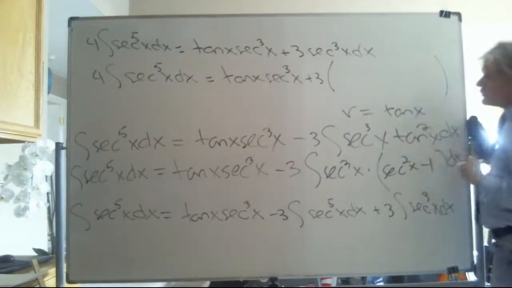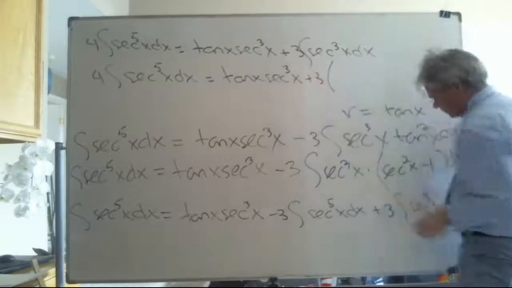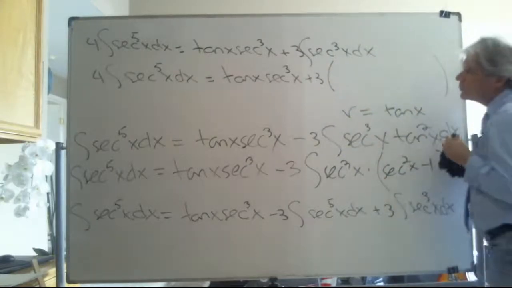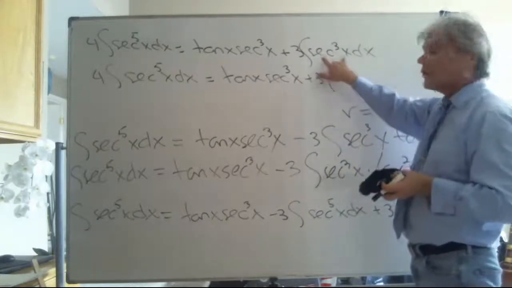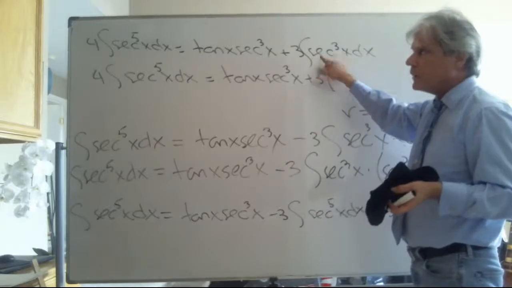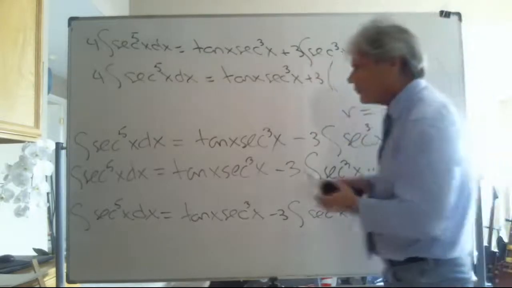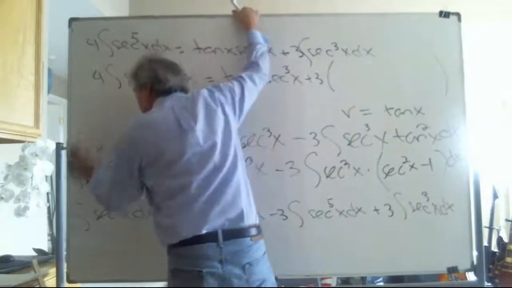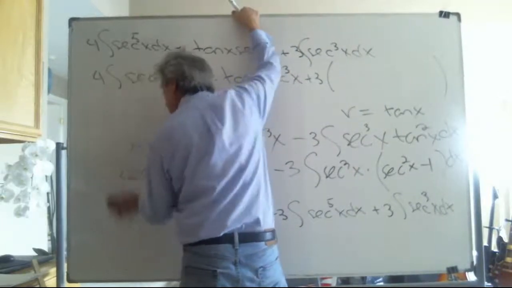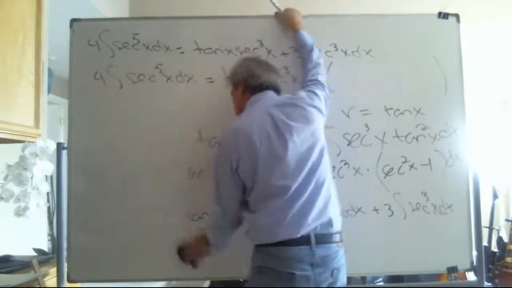Because I have no more integrals. Well, actually, I do, don't I? So everybody, next, take a peek. Still the integral of secant cubed. Here too, just like the original question, I don't know how to anti-differentiate that. Well, I should say, I don't know its antiderivative off the top of my head.